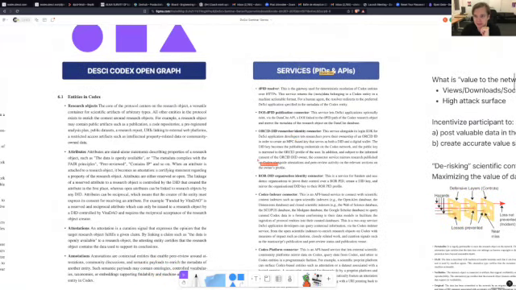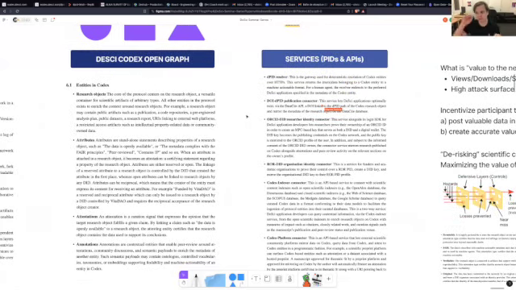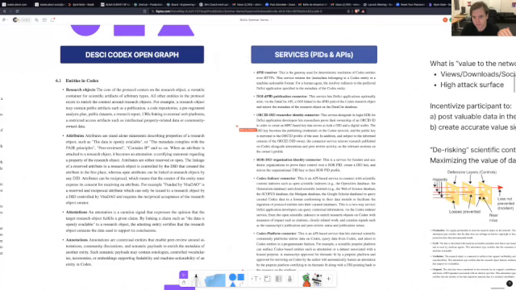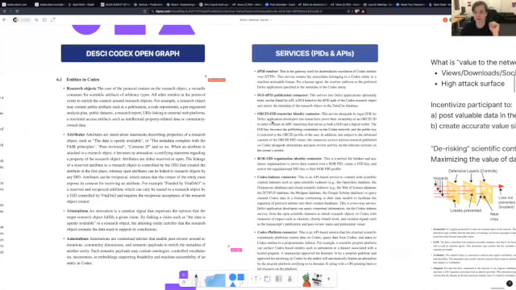Okay, then we have services, PIDs, and APIs. I'm not going to dive too deep into this, but this is the idea that it's much too hard nowadays to build a scientific application. It's even harder to build a decentralized one. And one of the things you want to do is provide as many tools and useful services as possible for people who create these applications, right? So there's, for example, things like the DPID resolver, which is a very general, universally useful IPFS to HTTP bridge. But there's more to that. There's things like getting a DOI for a research object and using the alias function of DPIDs to register that DOI so that we have backward compatibility. Things around connecting ORCID IDs so that you can just log in with ORCID and you don't have to deal with any complexity associated with DIDs. Everything is done for you in the background.